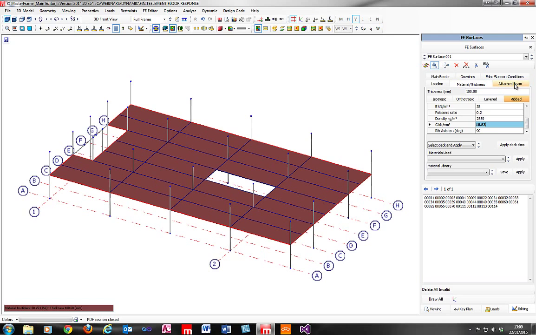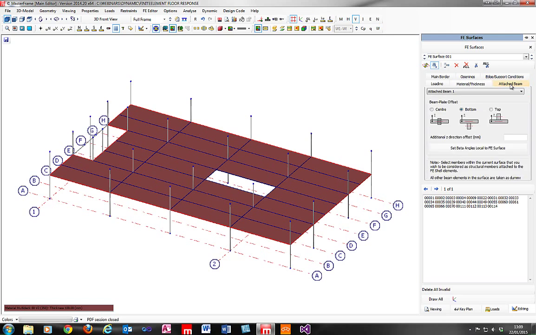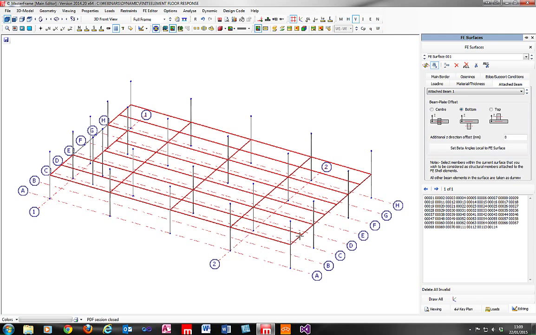Another quite important point is the fact that all the structural beams that we see here are specified as attached beams in this finite element surface, and also key to the correct modeling of this scenario was the fact that these beams are specified as being bottom justified.